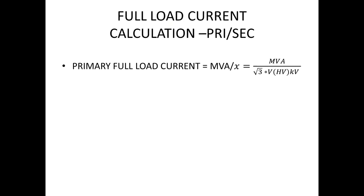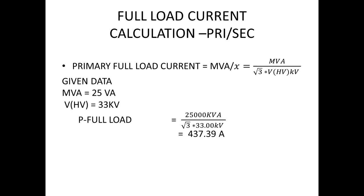After that, we have to go for calculating the full load current. For finding the full load current, the formula is MVA divided by root 3 into voltage rating. For now, I am going to calculate the full load current on the primary side. So my formula stands for MVA divided by root 3 into HV voltage. Here the HV voltage is 33 kilovolt and MVA is 25 MVA. So when I substitute into this formula, I get 438 amps.